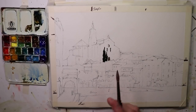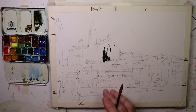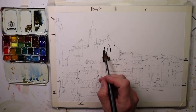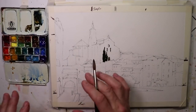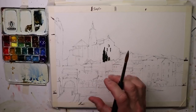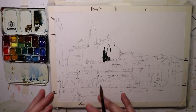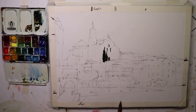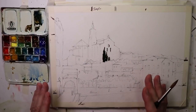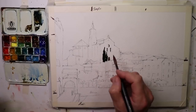And again, when we're painting, we always want to keep in mind that this is just one very, very small part of the whole painting. So always try to relax when you're painting, because no one's ever going to go in and look at one spot on your painting. When someone is viewing your painting, it's going to be from the whole scene. They're going to see the whole painting. So when you're just doing these smaller sections as you start out, no worries.